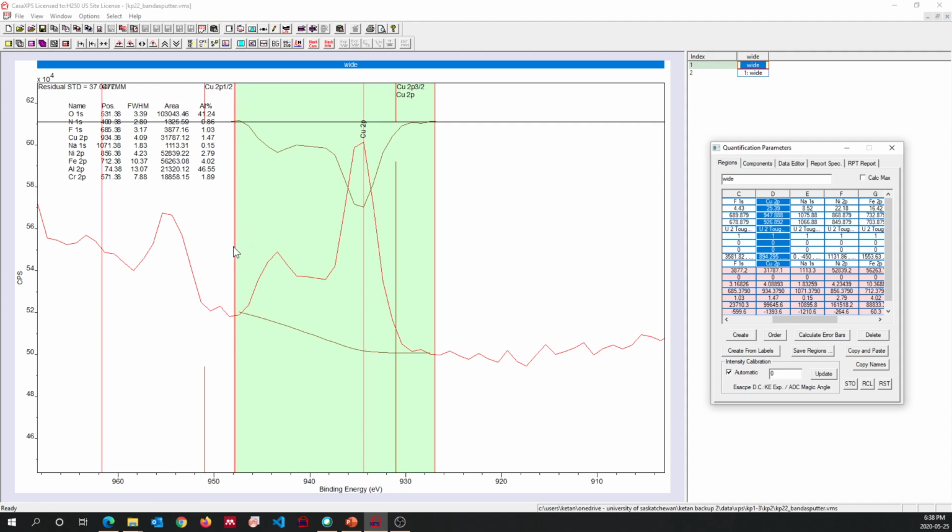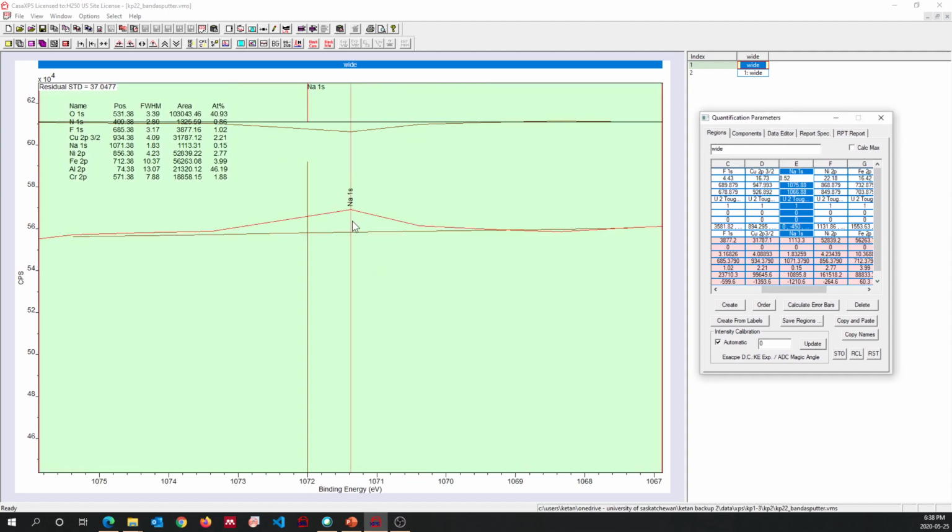You can either include that in, or what you can do is tell the software that no, this is not copper 2p. You include a hash in the beginning, otherwise it won't work, and then tell it it is 3 by 2, not 2p, which means including 1 by 2 and 3 by 2. Okay, now it changes the RSF, and it will also change the value here. Okay, now it's 3 by 2, it's 2.21% in my sample.